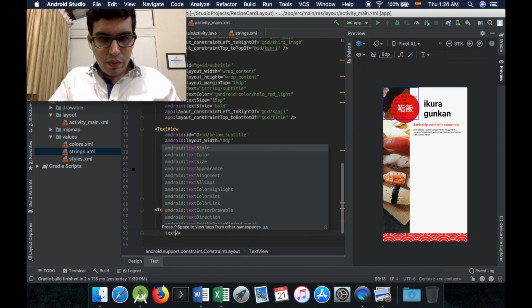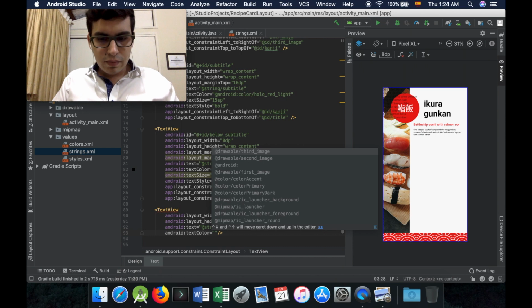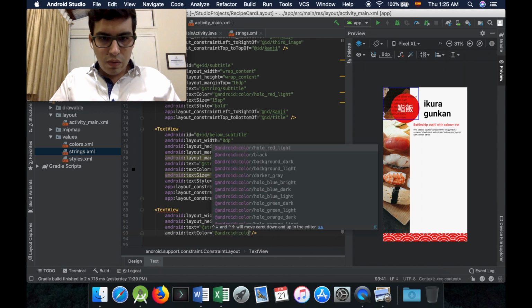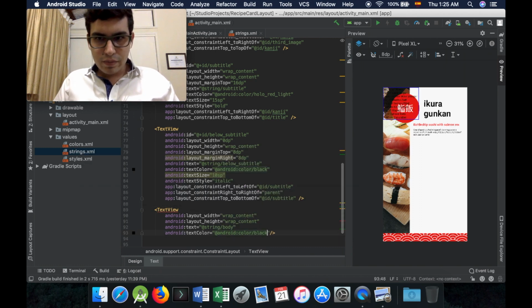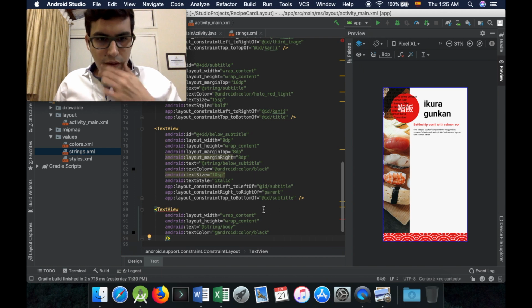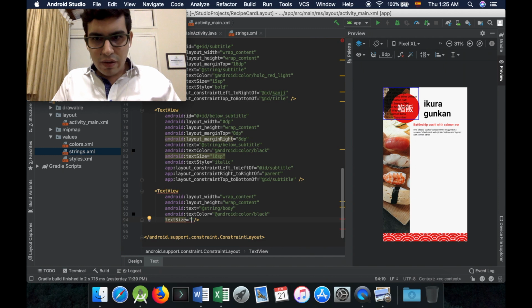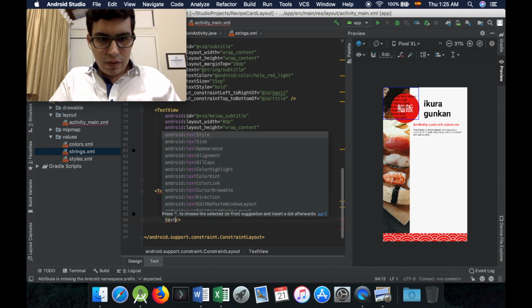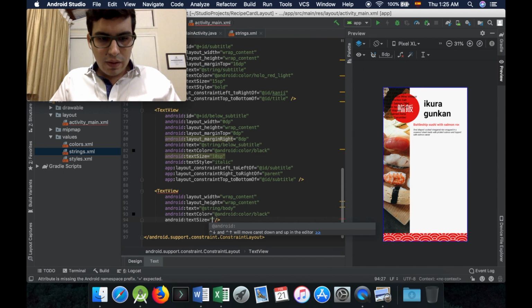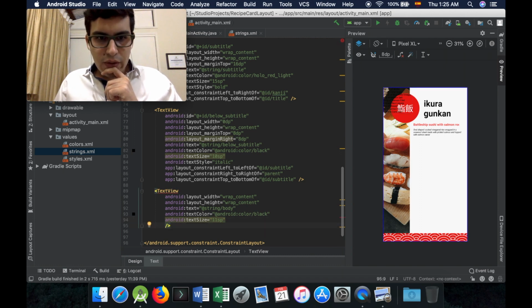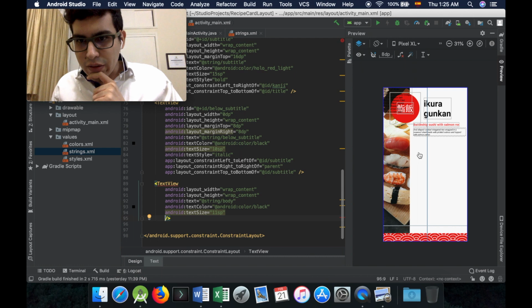Our color needs to be black. Color slash black. The text size, I think around 11sp would be good. Okay, now let's constrain this to our below underscore subtitle text view.